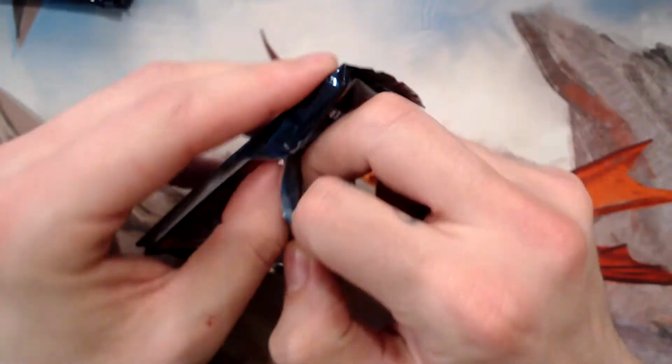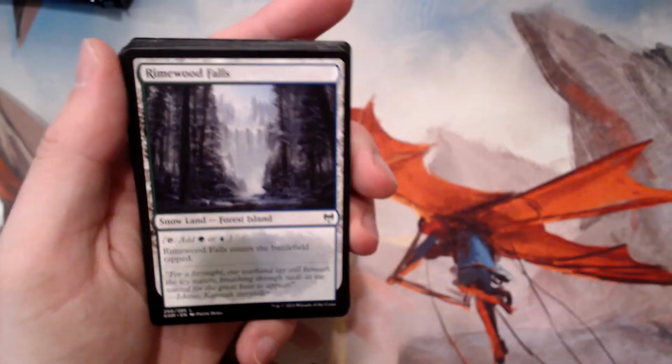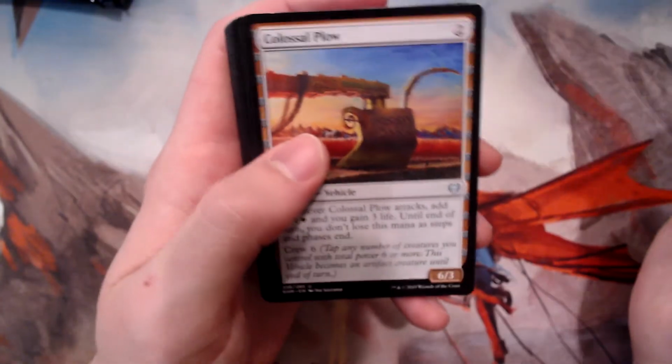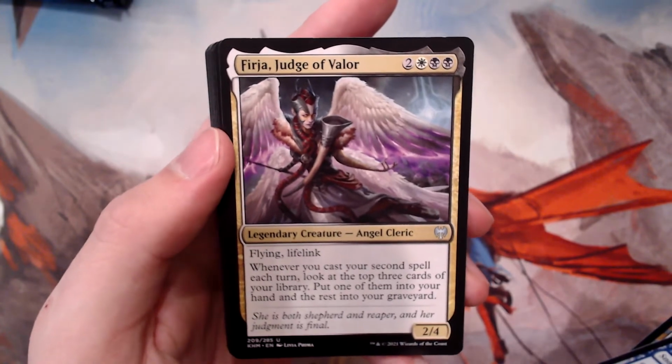Might have gone over that card in the last video, but still, it's not new to me. If you want me to give my opinions on it, you can go check out that other video. That's how I get you to watch my stuff. Can't talk about the same stuff every time. 2, 3 to the back. Okay. Frost Augur. Colossal Plow. Firja, Judge of Valor. Okay.